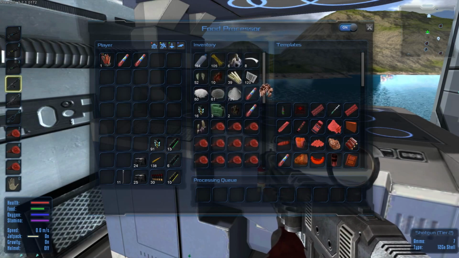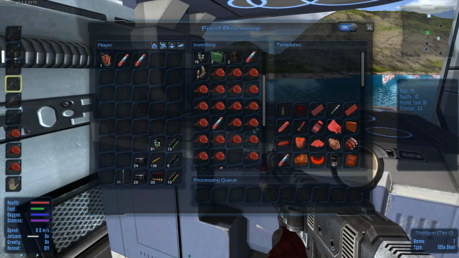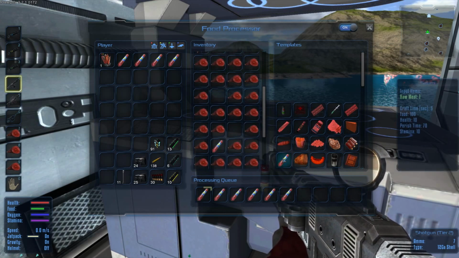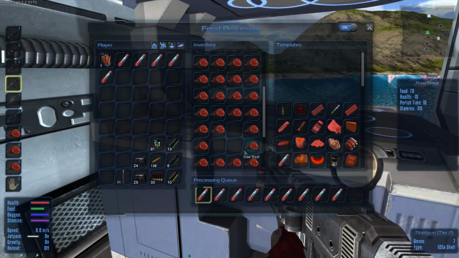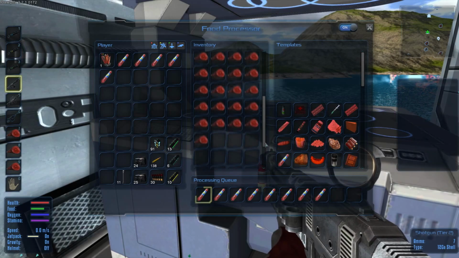Okay, kava beans and coffee. Grab these. We just keep crafting these guys until we've got about, I don't know, 10 left. Yeah, sounds good.